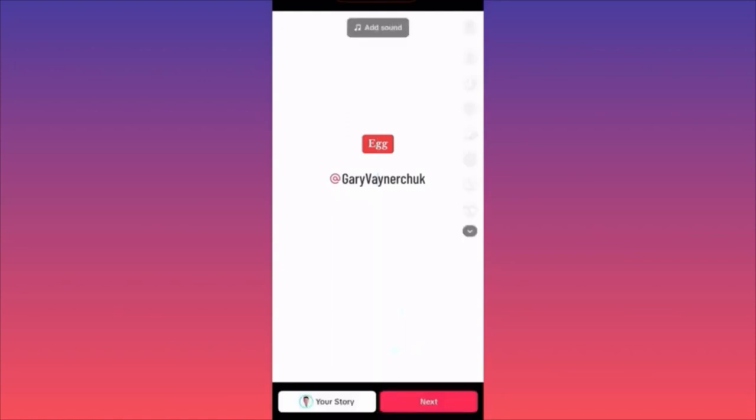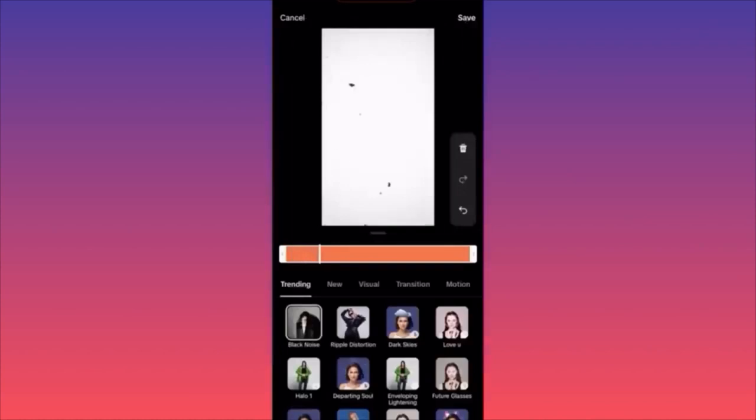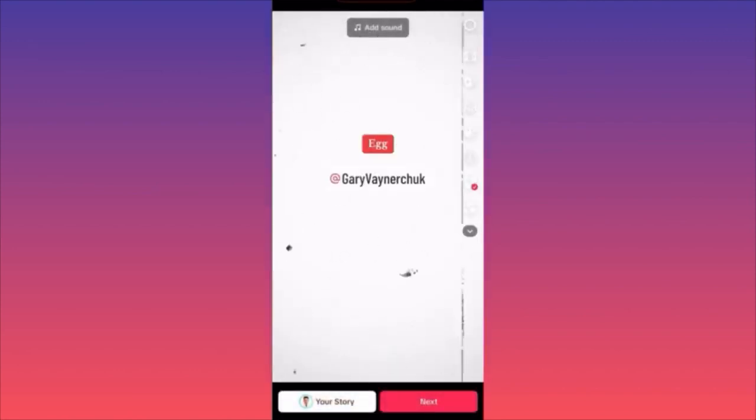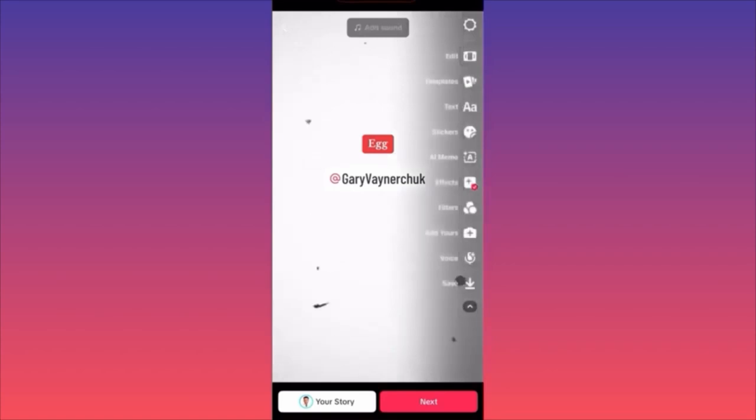Next option as well, you can include over here, you have this like a filter, like a vintage vibe, GIFs, layers that are on top of your original creation. I think it might be cool, especially if you have like into a vintage or video editing content or viewers. Then you have a small arrow that actually extends the menu and gives you a lot more options. So essentially you can include a voiceover explaining or commenting or reacting on other people's content. And the last option will be to save the video.